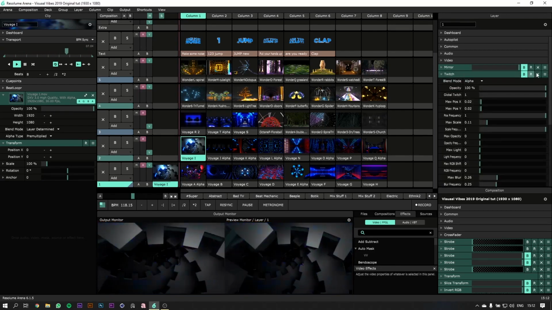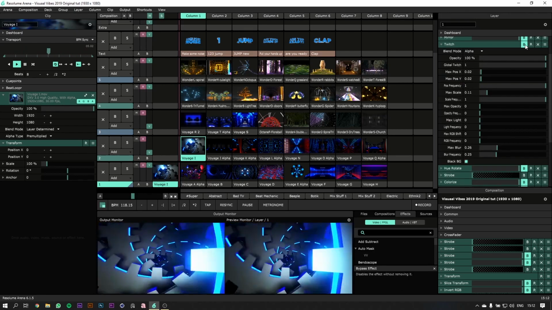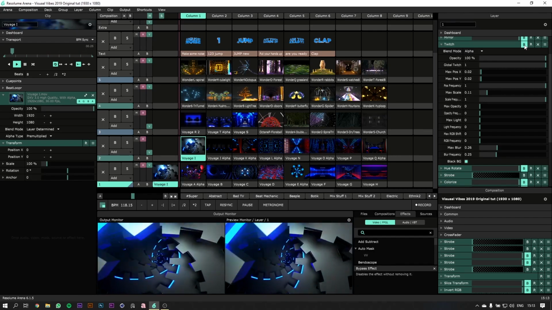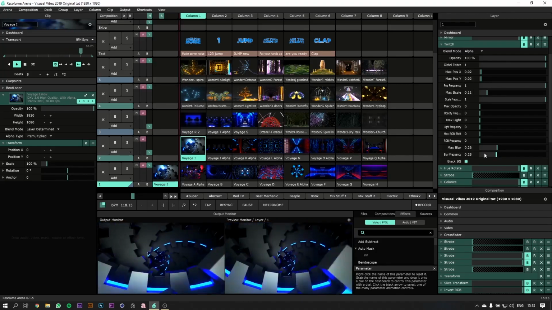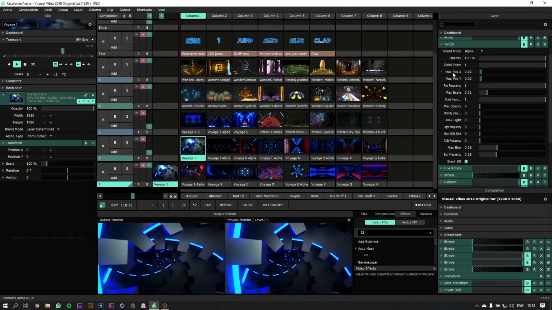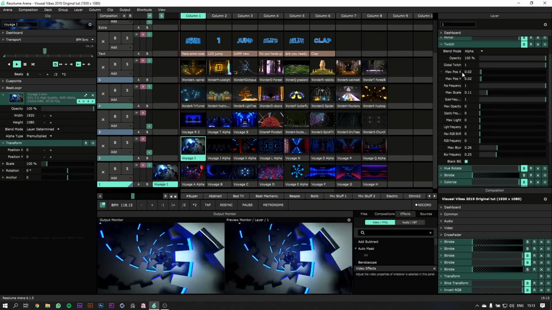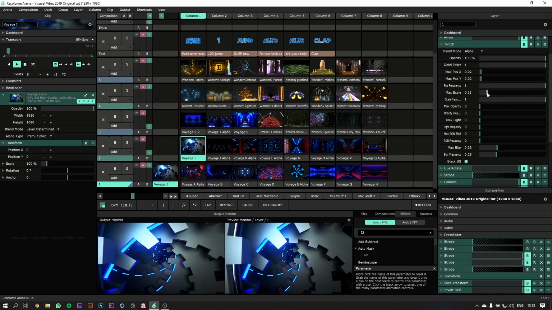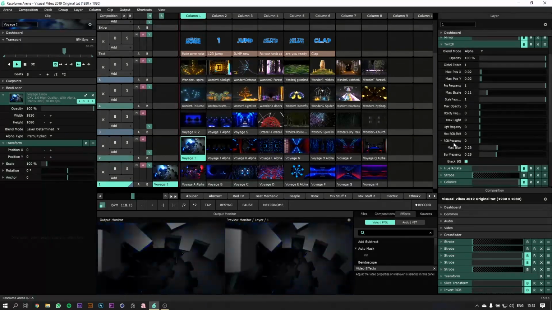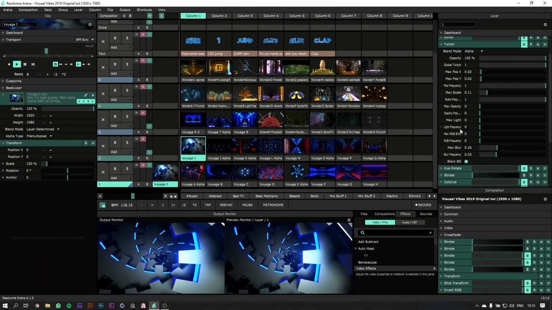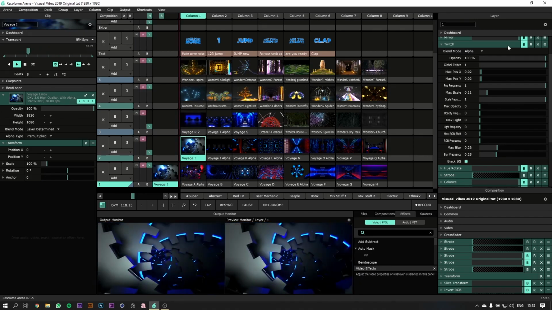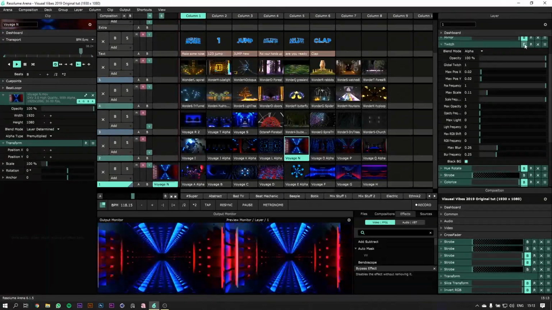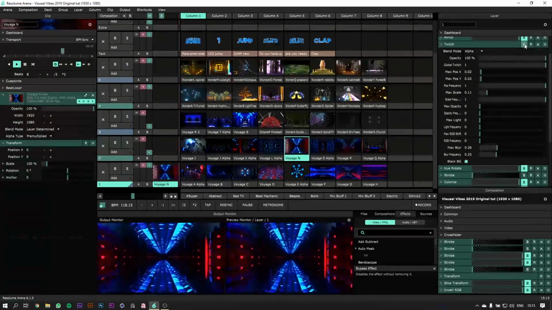Next is something interesting, which is the twitch effect. This twitch effect makes the clip kind of shake, you can say. This is a custom effect which I made, which is nothing but just a slight twitch in the position of x and y with a high frequency and a little bit of scale wiggle also. But the rest of the stuff, the RGB shift and everything else, is set to 0, because I just want the clip to shake a bit. So if you see over here, this gets the clips to shake a bit.